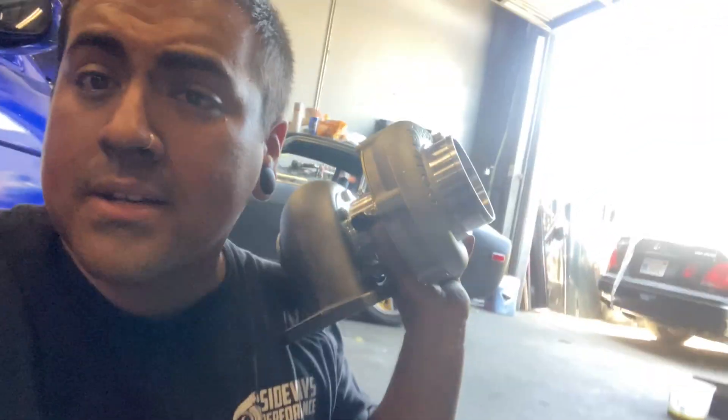The owners of Real Street were telling us — because they're a Precision dealer and sell a lot of Precision — that this is the best turbo you could possibly get from Precision, which is why we ended up buying it for Drew's car. We ordered it in a 1.1 A/R because they don't offer it in an 0.81 or 0.96 when it comes to that. For our 2JZ customers we always order the 0.81 housing. For a 1JZ customer we'll do like a 0.68 A/R depending on power. I want to see the spool characteristics and how much boost we have to run to make our target number.